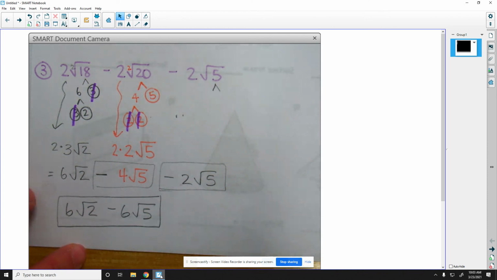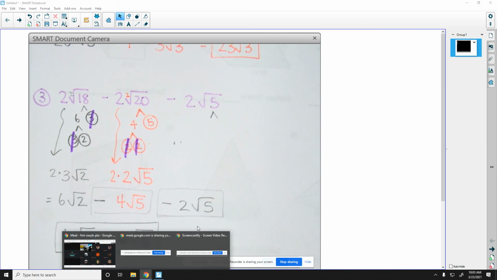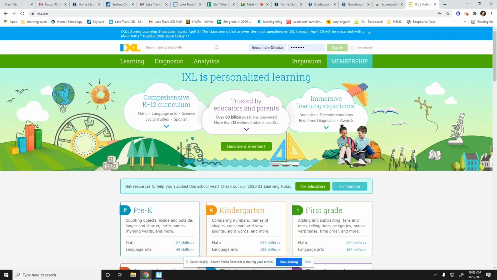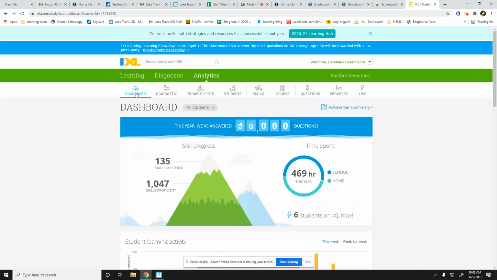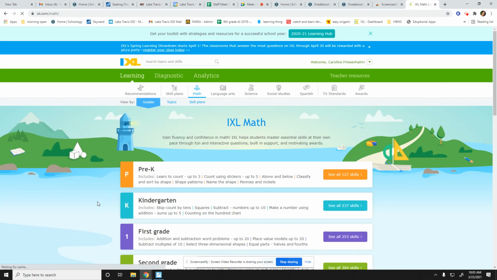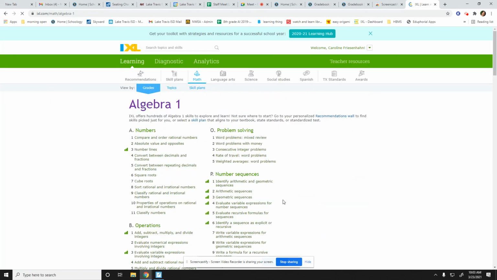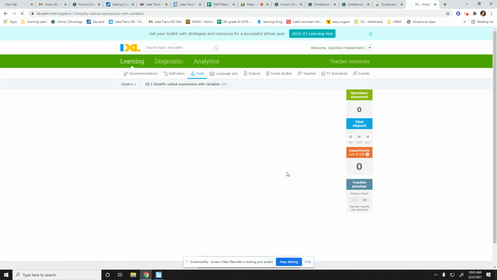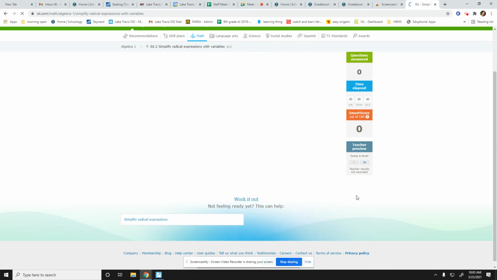So your IXL today are EE2 and EE3. Let me quickly double check before I move on to something completely different. Let me see what EE2 and EE3 look like. So EE1 was just simplifying. You should have been able to do that yesterday. EE2, simplifying radical expression. So let's see what the problems look like.